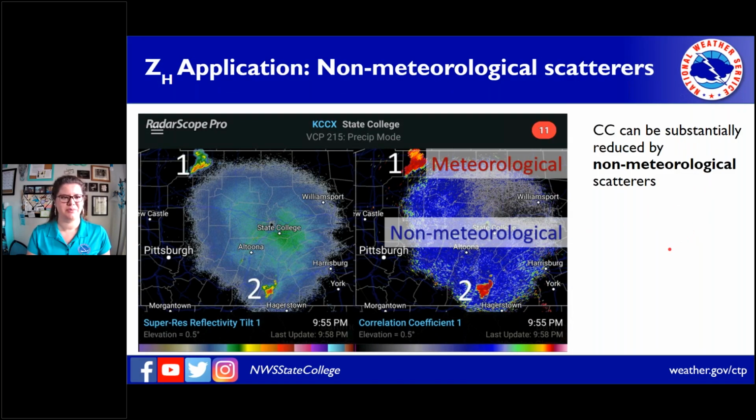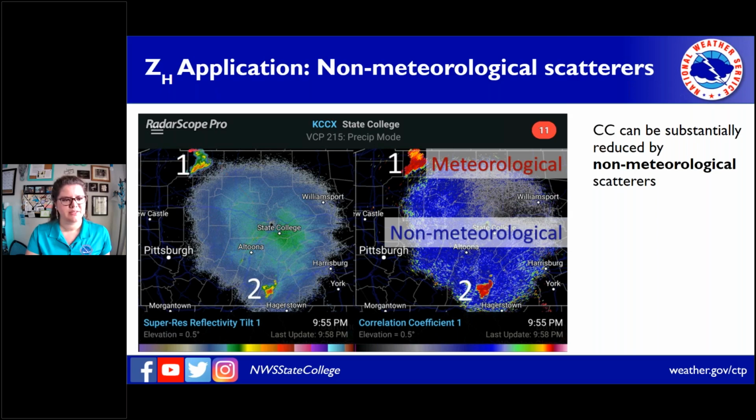So next, reflectivity can also show us some really cool non-meteorological scatterers, so things that are not storms. For this, we look at reflectivity, and then also at something called the correlation coefficient. We'll get into more detail on that in a little bit. But as we can see, we have our radar here at the center. That's our little black circle there, and State College is labeled. Some of the other cities are labeled.